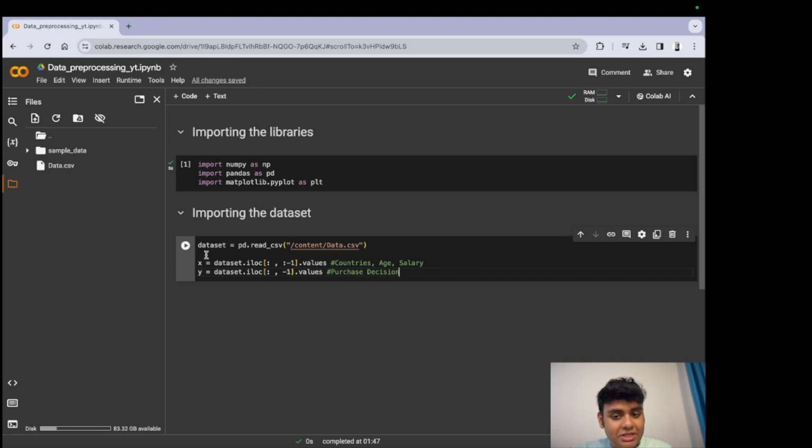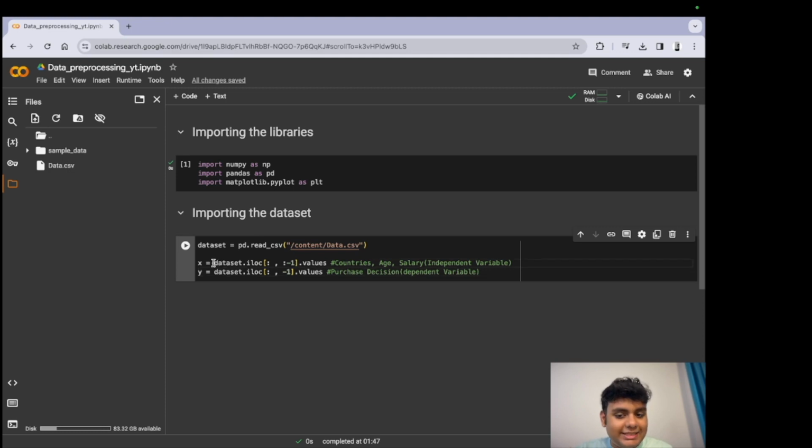First of all, we're taking a variable in which we are using the Pandas library to read the CSV file. Now I have pasted the path of the file here. Now after this, we are creating a variable X which will store our independent variable. So I'm going to write it in here in comments so that we understand. All right. So the X would store our independent variable. Now we would also create a Y variable which would store our dependent variable.